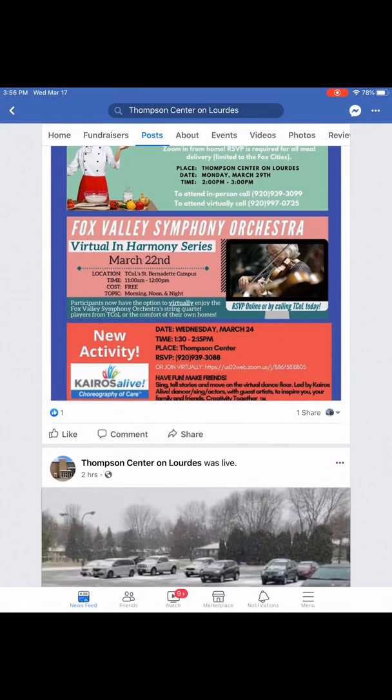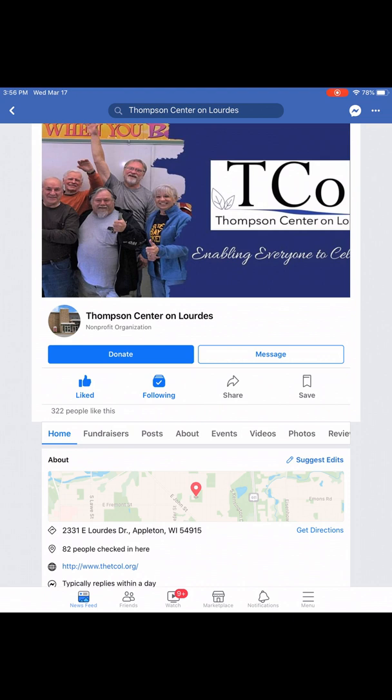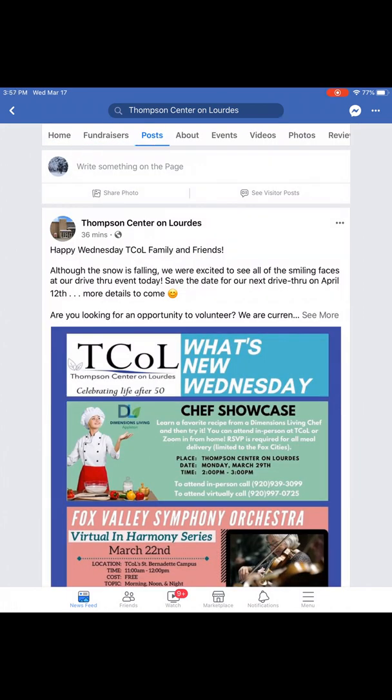Now finally, I would like to show you how to make your own post here, if you'd like to. You go back to posts where we are, and see at the bottom it says write something on the page. So you can touch there, or touch share photo, or both, to write a nice message to the Thompson Center. Maybe say how much you're enjoying their services, or something. But this is also public, so only do it if you're comfortable with everybody that likes the Thompson Center, or searches for the Thompson Center to be able to see it.